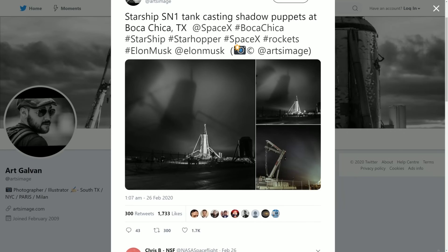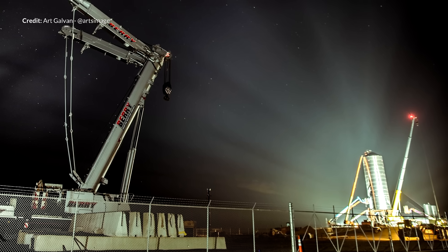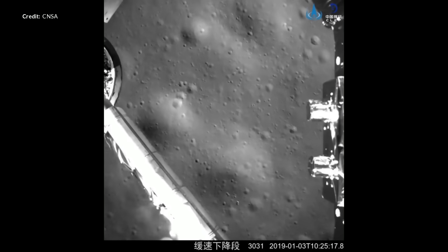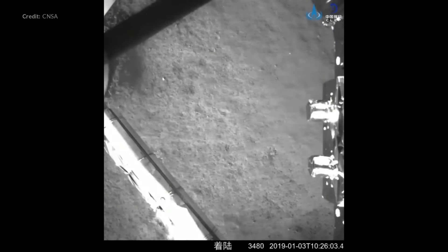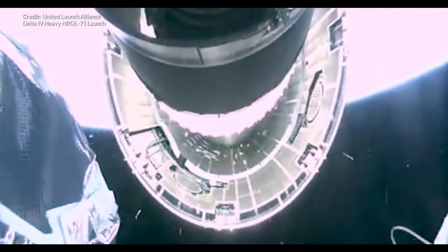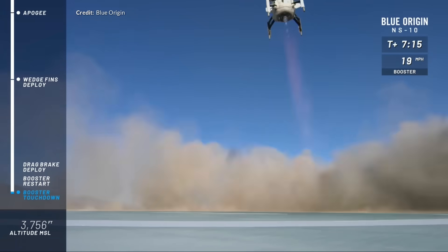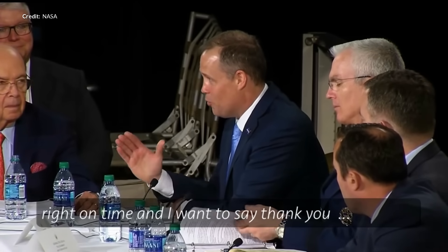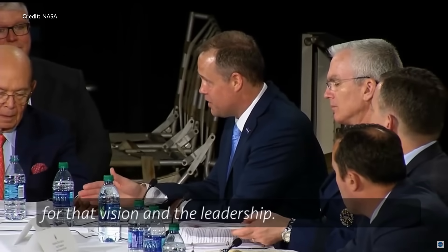I just have to give a shout out to Art Galvin for capturing incredible images of the Starship lit up into the surrounding fog — unreal shots. The speed of this progress is just amazing. Currently SpaceX alone is launching around one quarter of all rockets in the world — a mind-boggling statistic. There has never been this amount of development in regard to space travel, and the private sector is now pushing the boundaries, leaving government agencies and legacy launch providers floundering.